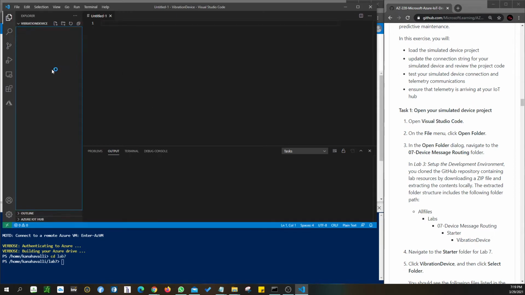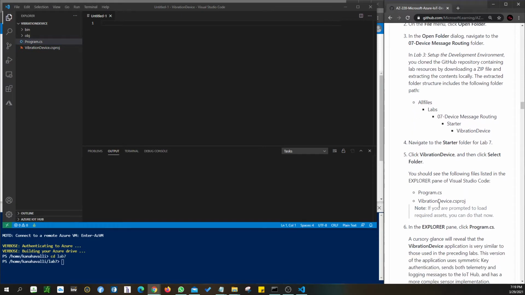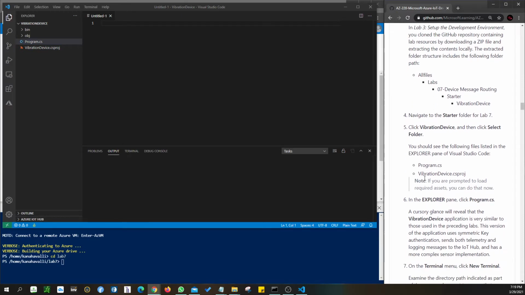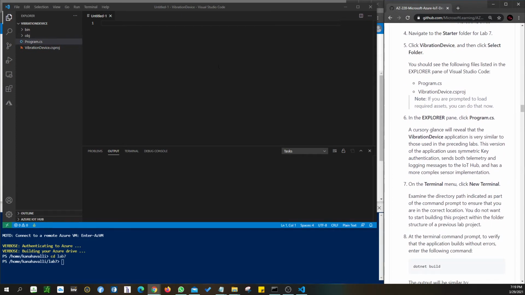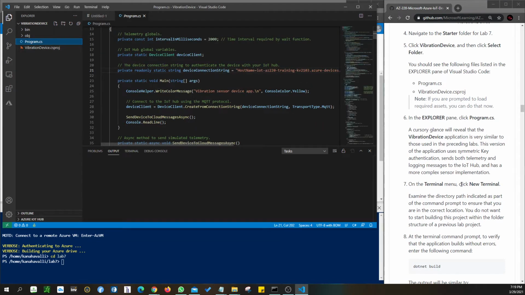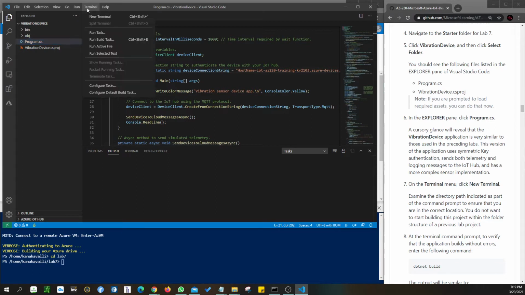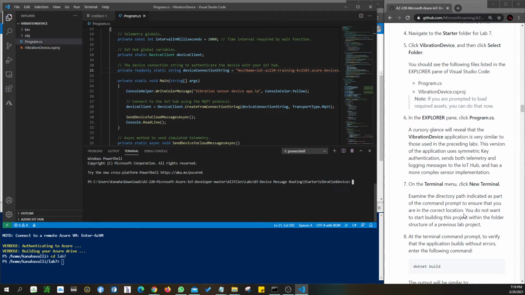This is how you see it: the vibration device program and the vibration device.cs project. You have already completed this part. Now click Program.cs to open the code. At the terminal, choose new terminal to see the terminal commands.